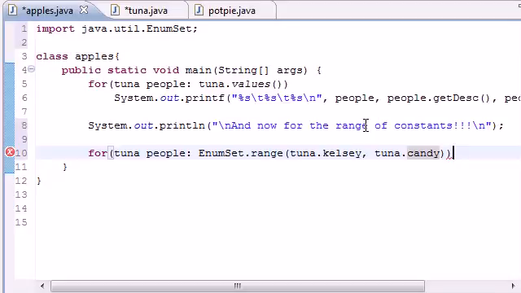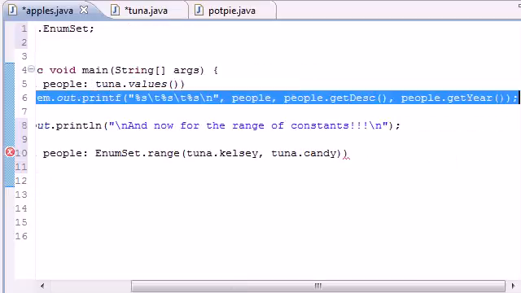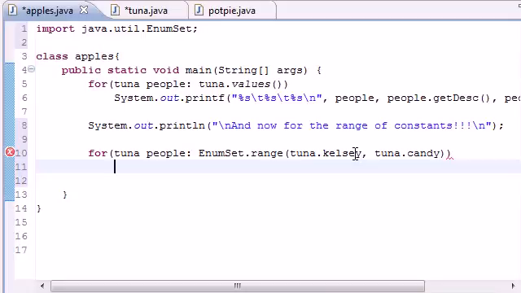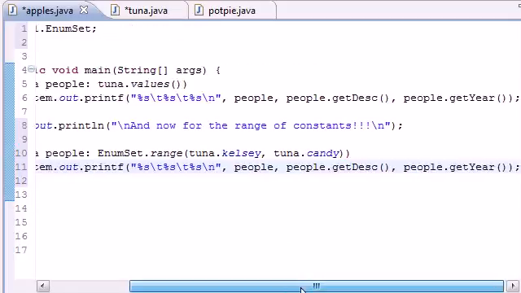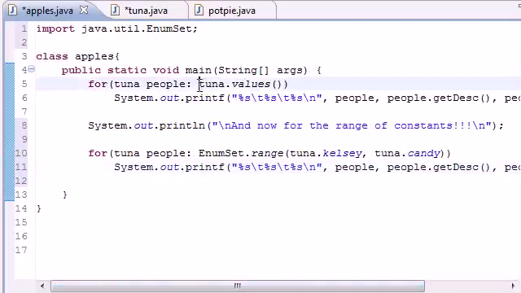So now, once we have that, we can pretty much just copy what we have up here. Copy. Thank you for that. And we'll paste that out here. And so now, instead of an entire array, which was tuna.values, we have a specific set in the array, which goes from all the constants from Kelsey to Candy.